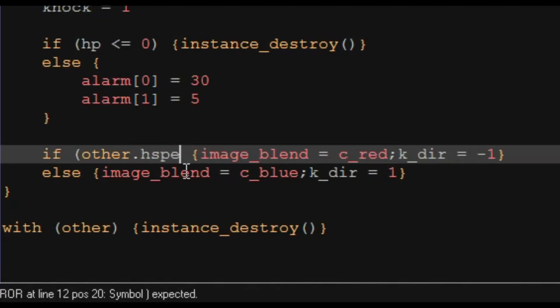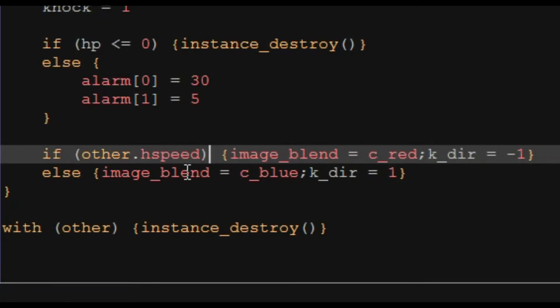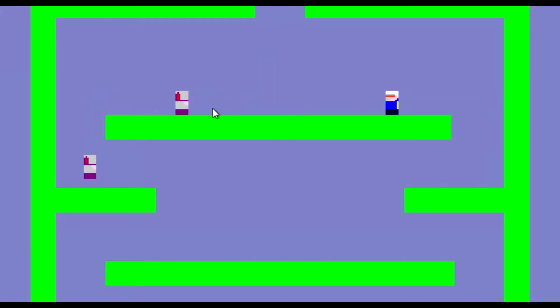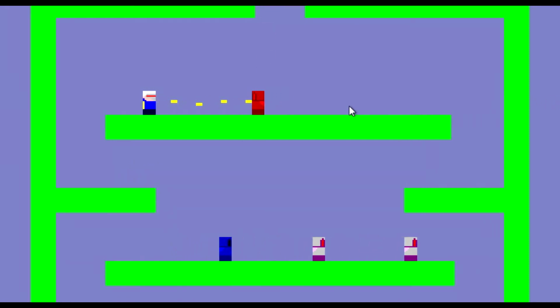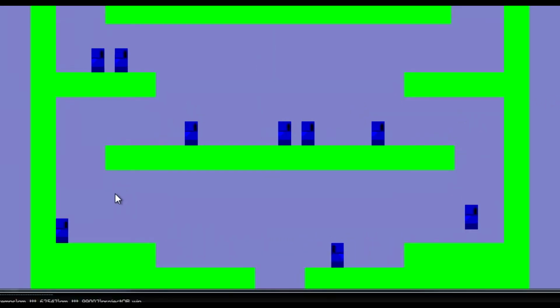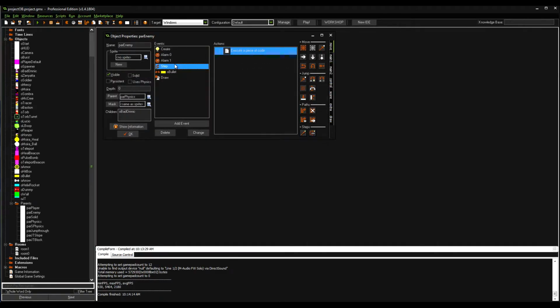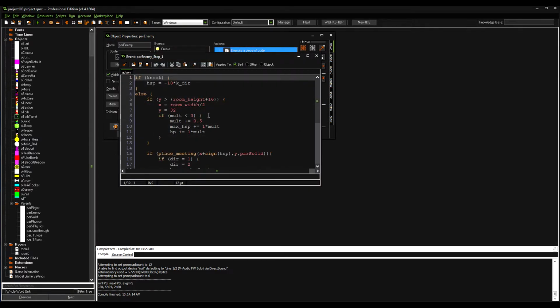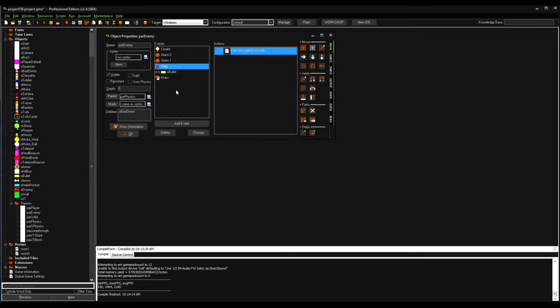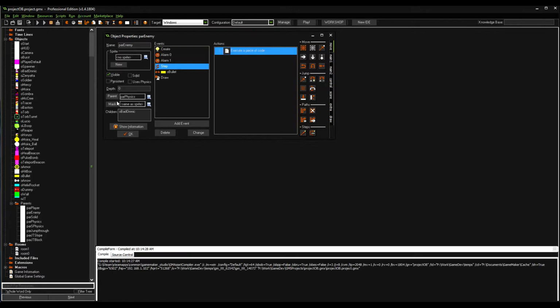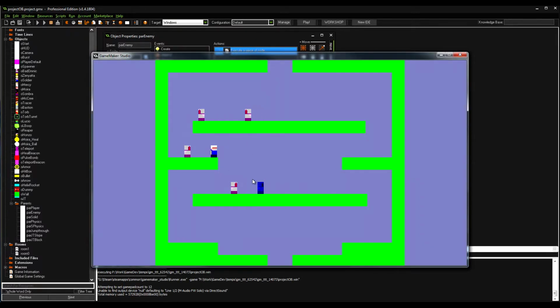Feather H speed should be greater than zero, I think. Instead of doing point of origin, just get the... There you go. Okay, that works. Oh, what the hell happened down there? What's going on down here? Is it because I changed the movement speed because it was getting ridiculously dumb? Fine, I'll go back to 1. Maybe 0.5 is just, I don't know what to do with these subpixels. That works. Then this works.